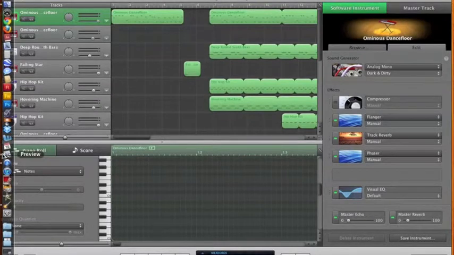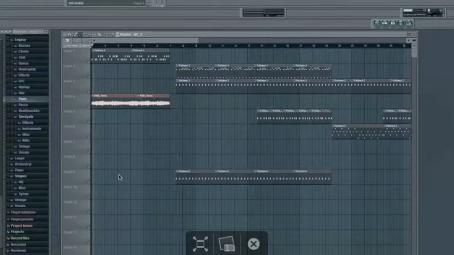Another song I also made in FL Studio, and since I used a different computer for this, I used a screenshot to give you an example of what I did for the FL Studio song. Here are the tracks that I used. These are the loops that I made, and I also used the piano roll in FL Studio to make my own loops, and I used their software instruments also to make different melodies and basses to get the song that I want.